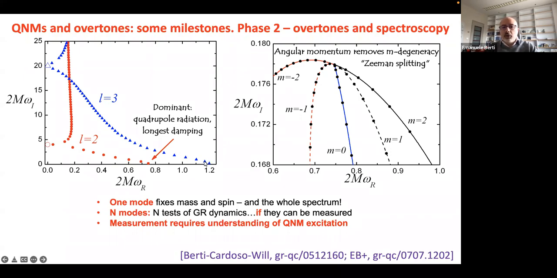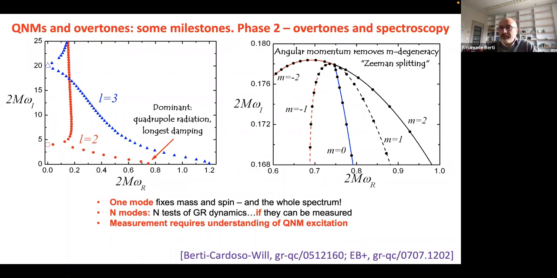Now, say that I observe also this other mode. This is called spectroscopy with higher modes. Because the frequency and the damping time are fixed in general relativity, by measuring this other mode, I'm going to have a test of general relativity. Of course, I can do that test either by observing overtones, higher imaginary parts for the same L, or by observing different values of L. But what matters is that these values are consistent with the predictions of GR within the linear theory.